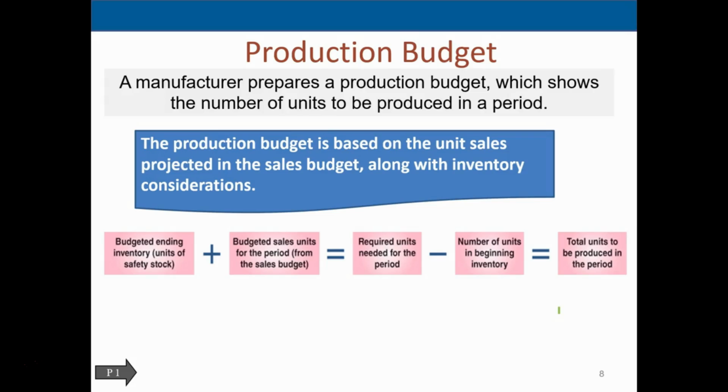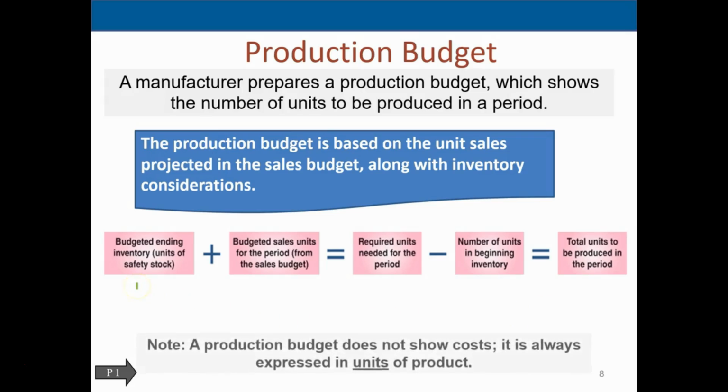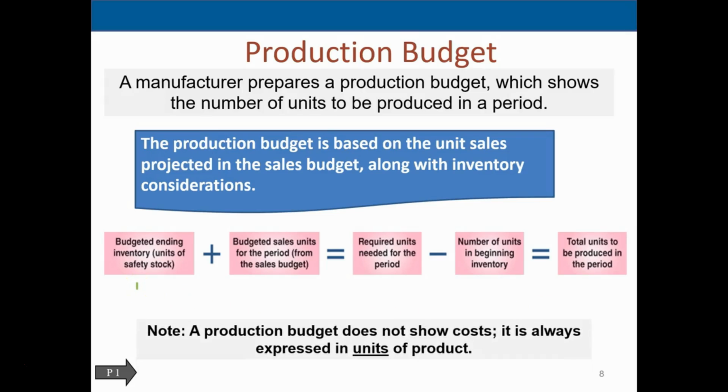So what we're going to take a look at is we've got the budgeted ending inventory units of sticks. So we need to consider, when we think about the production, how many hockey sticks do we want to make? We probably want to have some hockey sticks left over at the end of the month or the quarter, whatever time period we are looking at. So we want to have the budgeted ending inventory. How many sticks do we want at the end? How much cushion do we want? Because we don't want to make as many hockey sticks as exactly we're going to sell in case sales are higher than what we predicted.